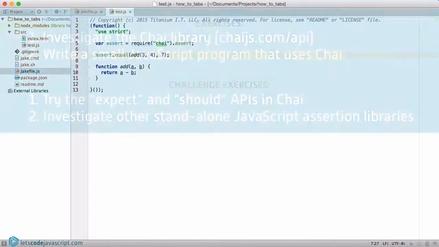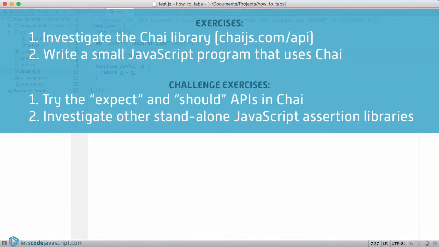In the meantime, your exercise for this episode is to look at the Chai library in more detail. If you look at chaijs.com/api and the assertion portion of the documentation, you'll see that there's a whole bunch of assertions in here that you can run. There's the .equal, which is the one that you'll probably use most often, but all kinds of other useful ones. Take some time to review these and see what you think. And of course, update your code to follow along and write a little function with an assertion on it as well.